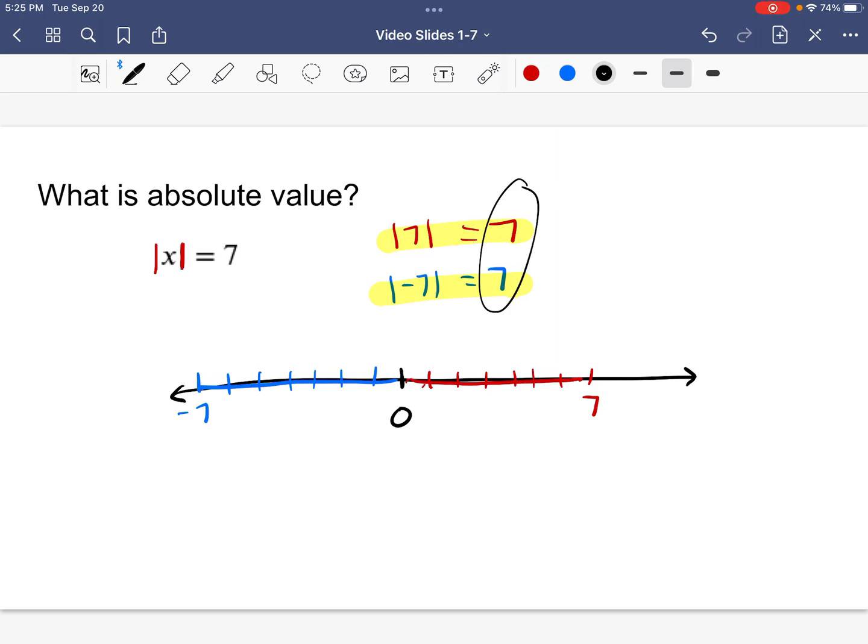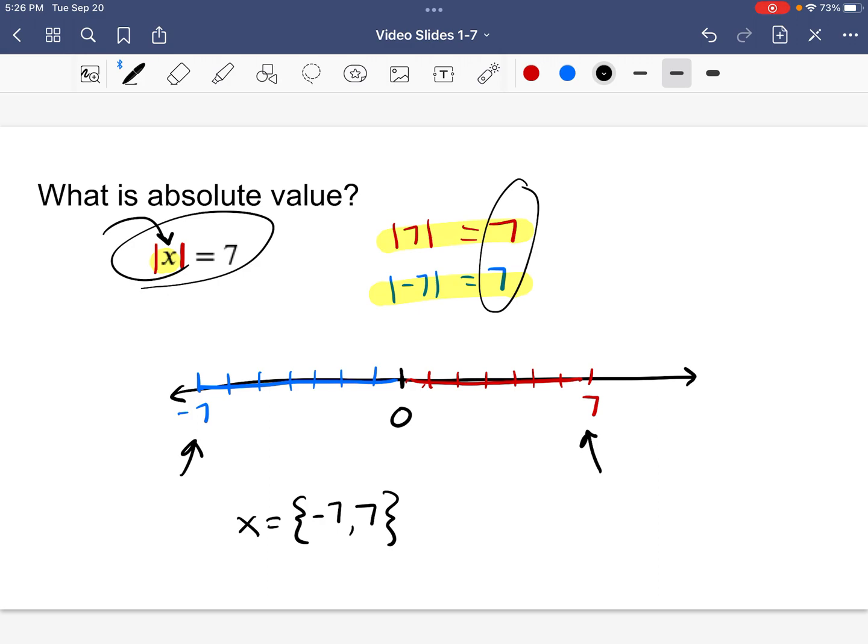So that brings me over here. If I'm taking the absolute value of x, I don't know what number it is inside that absolute value. I know that it equals 7, but I don't know if x was negative 7 or positive 7. Well, when I'm looking at the absolute value of x, I have to write both answers. I would say x equals negative 7 and positive 7. Those are the two answers that are possible for this equation.